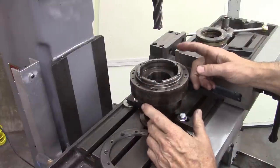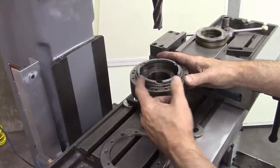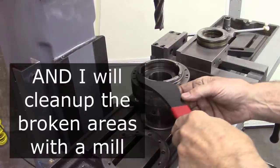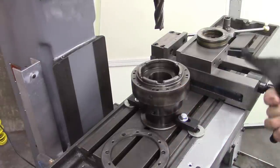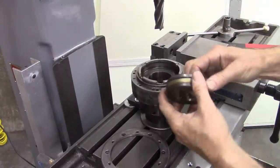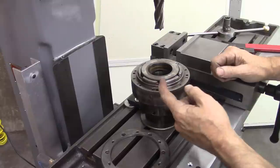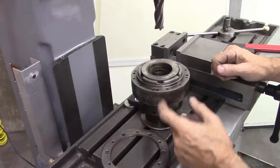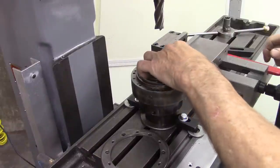Anyway, to avoid that kind of damage and provide a place for me to grab this pulley, I'm going to make like a spanner wrench. Kind of like that, that will grab those holes so I can use it to grab the spindle and stop it when I'm loosening the collet. And it'll make these look nice. The thrust bearing sits in there like that. I guess oil may sling out of there if I over oil it, but it'll provide a place that I can make a wrench and use it to hold the spindle.